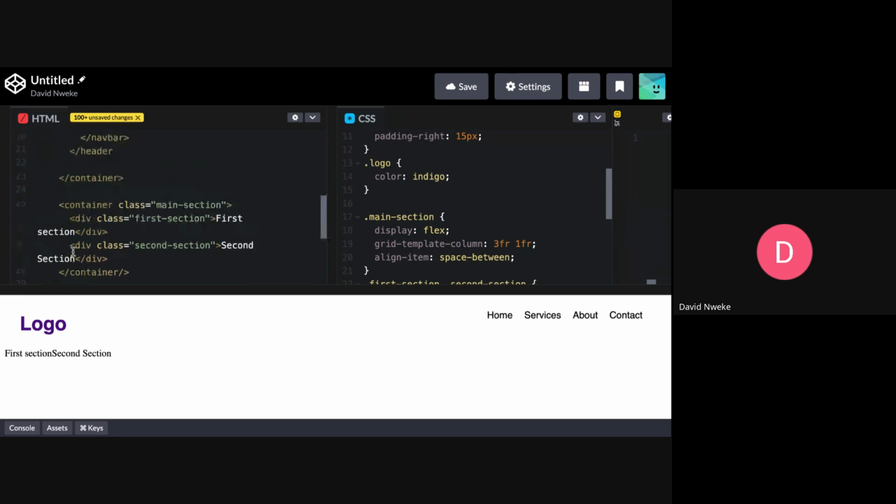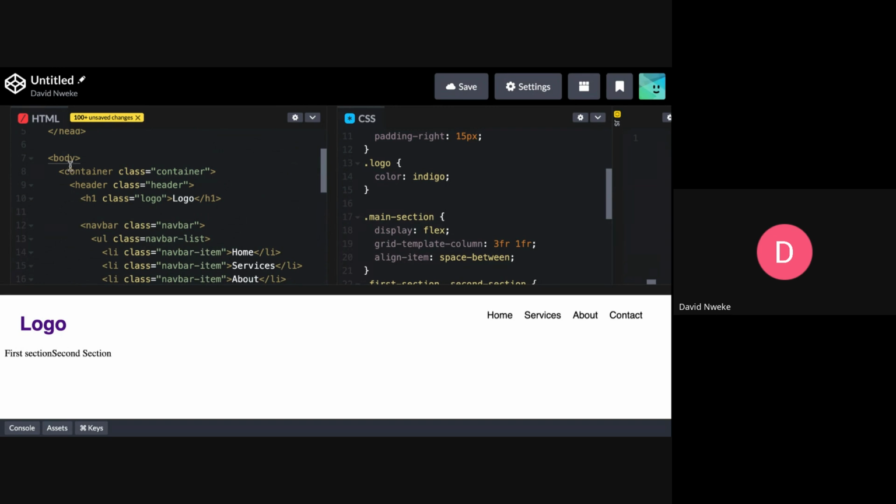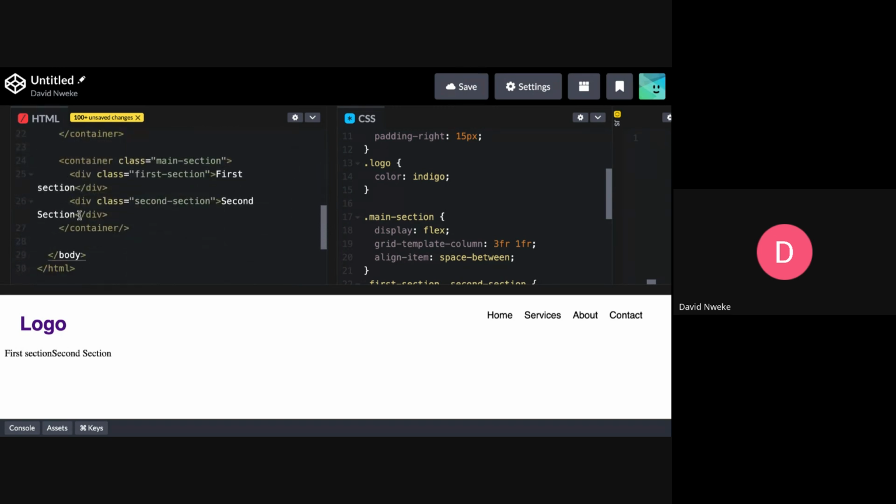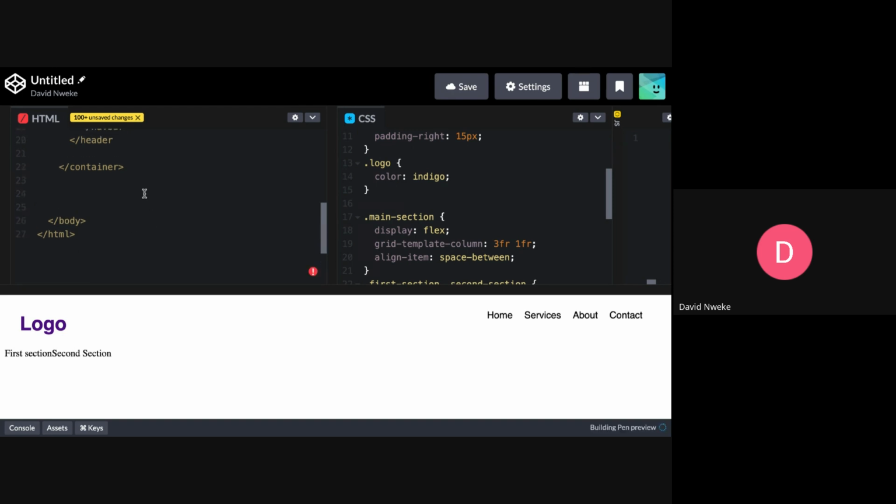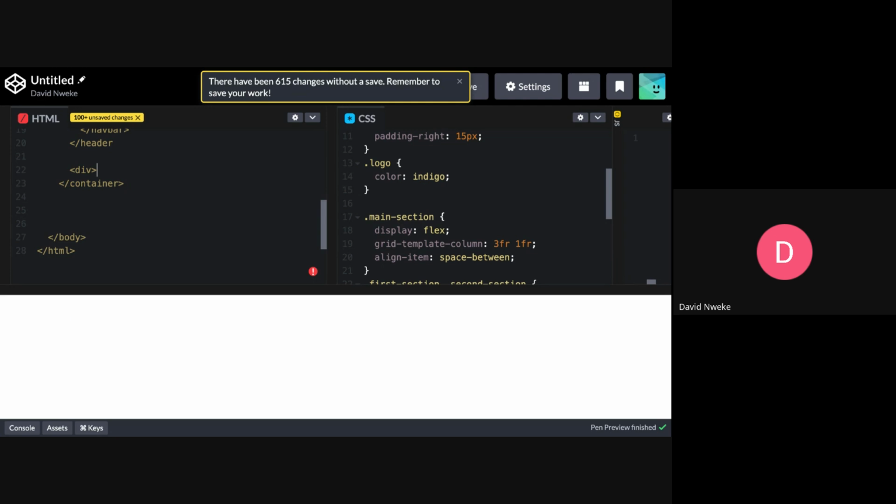I think the body, something is wrong with the body. I need to rewrite this. The issue should come from this. Just a moment.